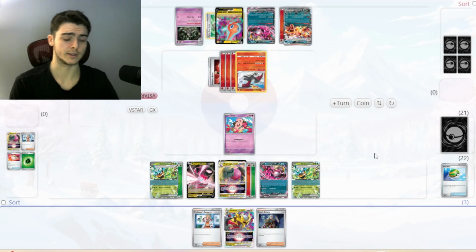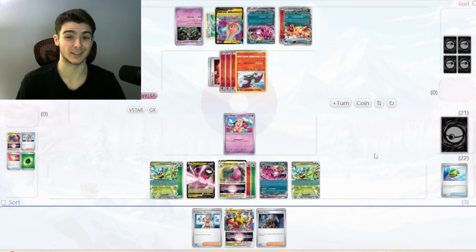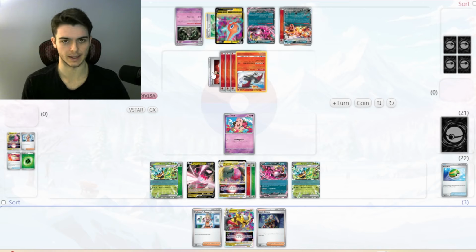This is good for a couple of reasons. One, the opponent's Radiant Charizard can't attack. Even if it could attack, it can't knock out our Regidrago VSTAR anymore because the Defiance Band isn't active. Our opponent also needs to find their 5th Fire Energy if they want to attack, right?